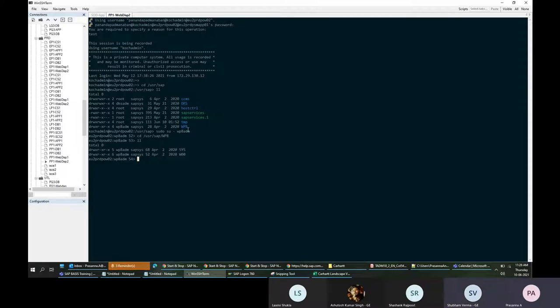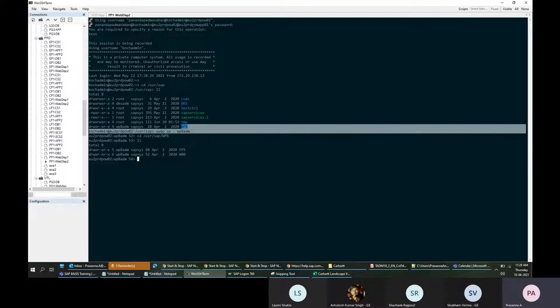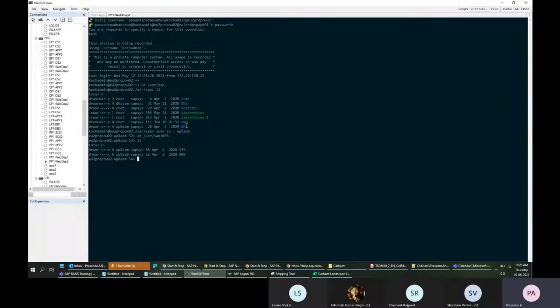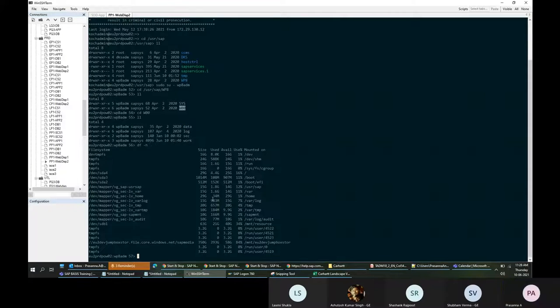You've seen the ABAP system: when I go to usr sap SID, it will be D and the instance number. For a Java system, it will be J and the instance number. For the web dispatcher, it will be W and some instance number. Here, this web dispatcher doesn't have any database and all. It will only have some installed executables, so it's a very small installation. It will be less than 1 GB. You see usr sap, it is only 1.8 GB, the whole system size itself. Similarly, you can go to the profile directory and see.